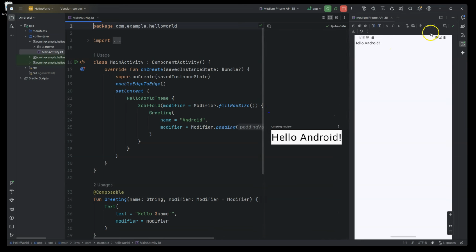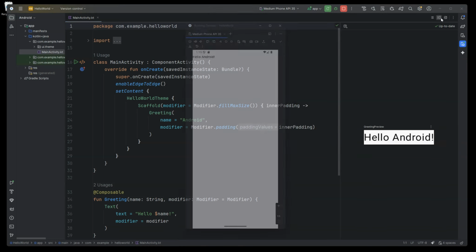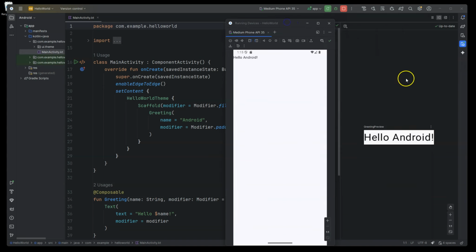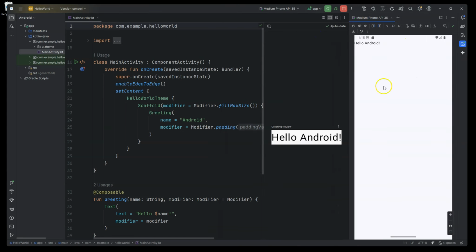Also typically, especially for the Android emulator, you can click on this button. If you click on this one, it will pop up in a separate window like this. If you want to put it back here in the main integrated environment, you can just click on this button, dock, and then it will pop up here again. So basically this is the code for the basic Hello World Android application. So let's dig into the details.